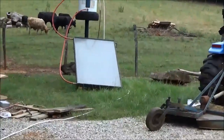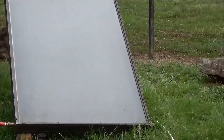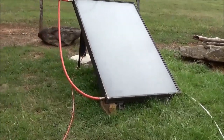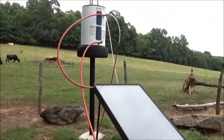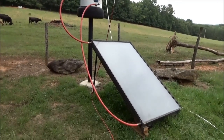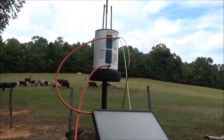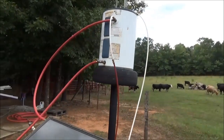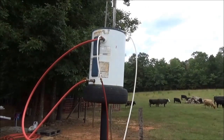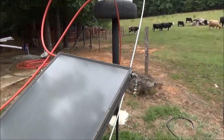Let me show you our source of heat. Out at our throwaway parts pile, I've got some flat plate heat exchangers that were given to me — there were three of these. A gentleman was redoing his roof and didn't want to mess with these anymore, but they work great. We also have a water heater that was being thrown away. Out here we're thermo-siphoning — there'll be a diagram of this — and we're heating water up to crazy temperatures. It's a very cloudy day today so it's not really cranking like it was yesterday. Anyway, this is free heat: no pumps, just thermo-siphoning up to this tank, then using the little solar pump to take hot water off the top of that tank and run it to our shell and tube.